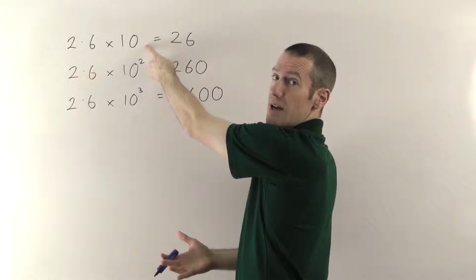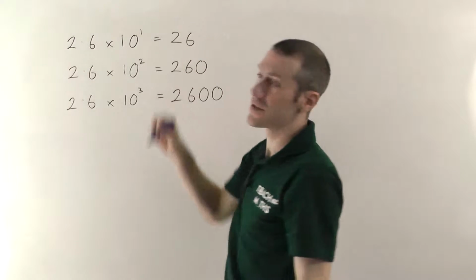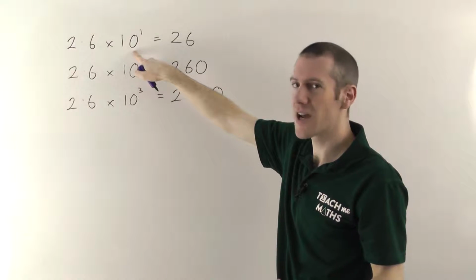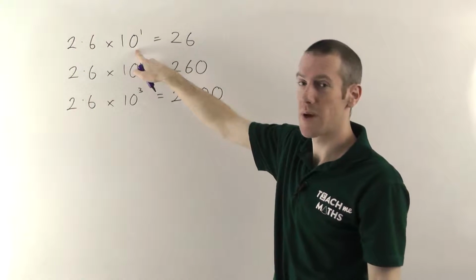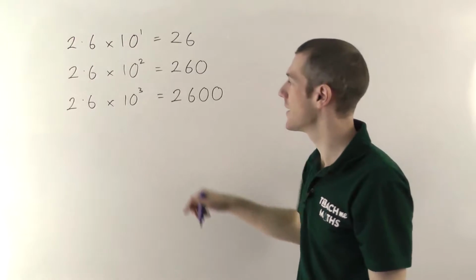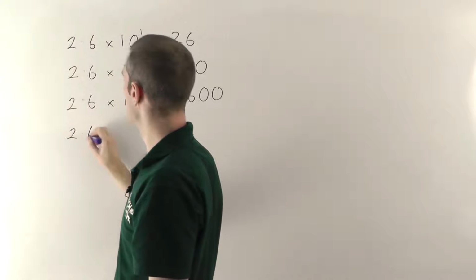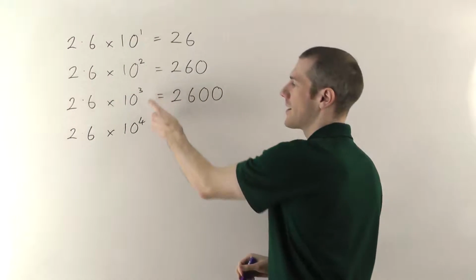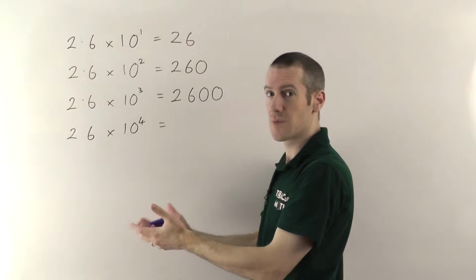Here we had one 10 that we were multiplying by, and in fact I could write a little power 1 if I wanted there. Remember, anything to the power 1 is just itself. That power 1 doesn't change what this is, it just means you've got one of them. So we've got one 10 we're multiplying by here, you're multiplying by 10 twice here, there are 3 10s multiplying here. So each time we're increasing the number of 10s that we're multiplying by. But hopefully you can see, each time I multiply by an extra 10, all it's going to do is move the decimal point 1 extra place.